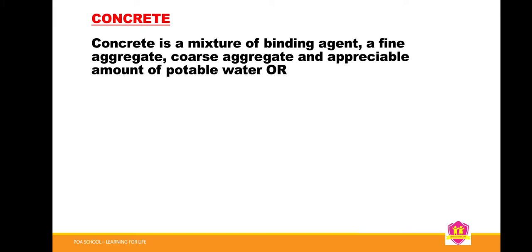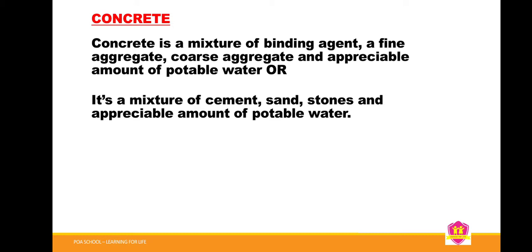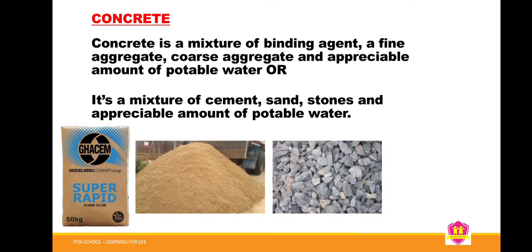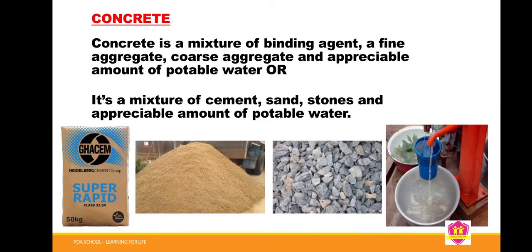Let's look at the second definition of concrete. The second one says it is a mixture of cement, your sand, stones, and an appreciable amount of potable water. When all these components are put together, we obtain concrete. So don't forget, concrete in short is a mixture of your cement, your sand, your stones, and an appreciable amount of potable water.